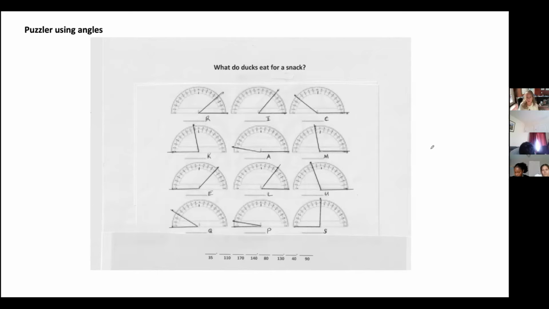But what I found out, and this is kind of fun, is that if you want, on just a couple of these, take your little protractor, hold it up to the screen. I can see it's 40. I just verified it. So definitely hang on to this one. All right, so R is 40.